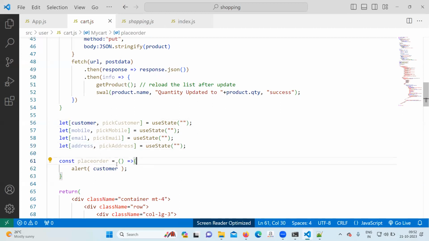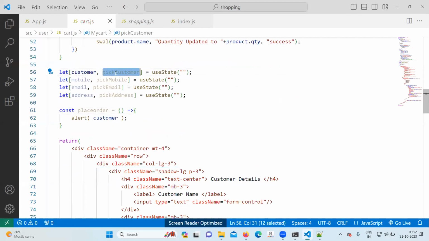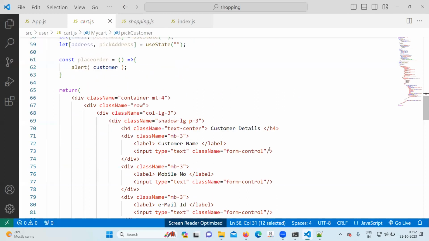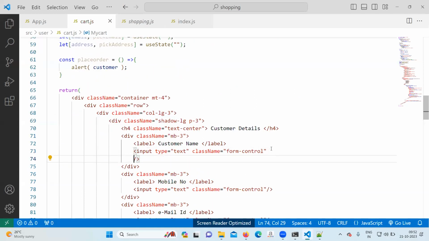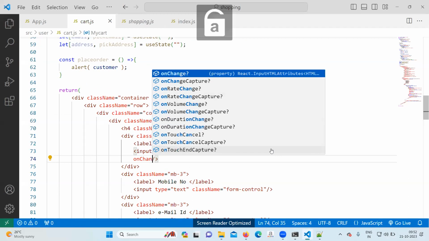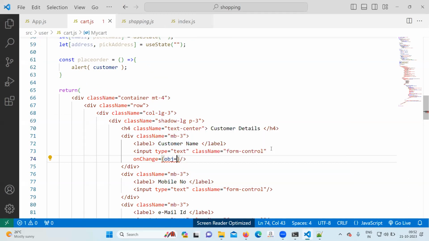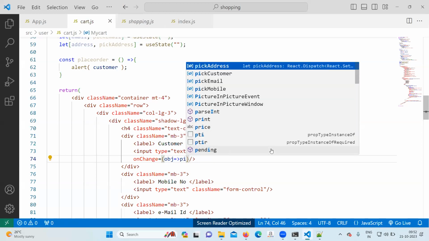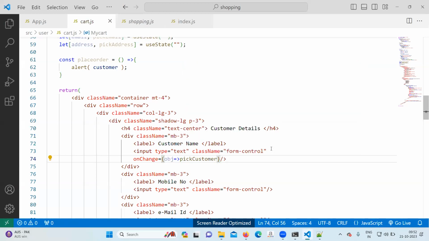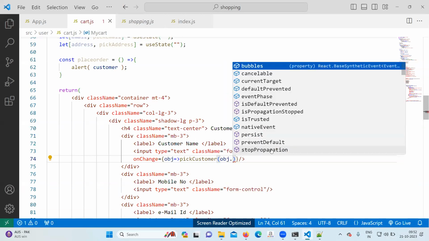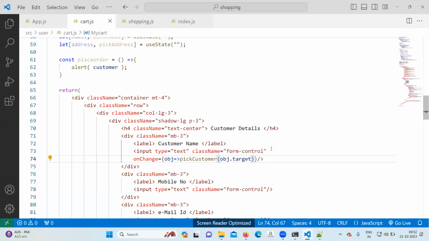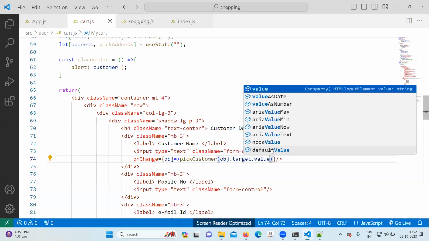Okay, next come down below. All these functions on change. On change equal to, you can call that pick customer and pass inside the value of current exports.